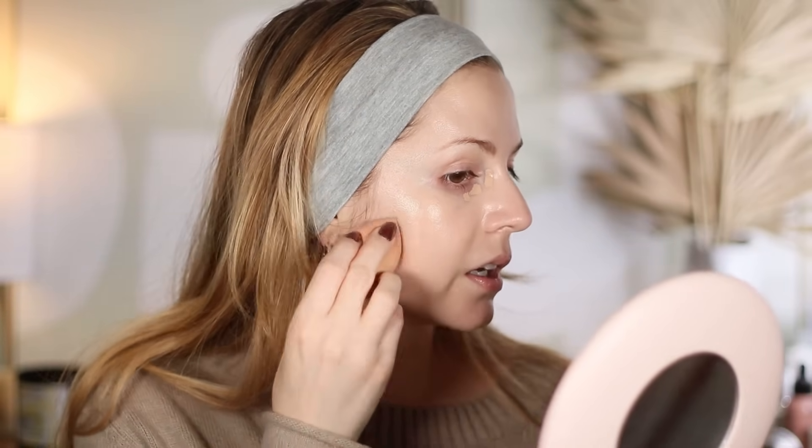I'm going to blend the concealer out with a sponge, but I actually didn't even wet my sponge. Some days I like to use a dry sponge — I don't know what it is, it just gives me a smoother application. I just opened a package and there's a piece of tissue paper sitting right on the floor near me, and Tilly is like, what's in this tissue paper? And now she's laying on it. I don't know what it is — she wants to lay on anything. Anything I put on the floor, she wants to be on it — whether it's a box, whether your coat fell on the floor, she will go lay on it.